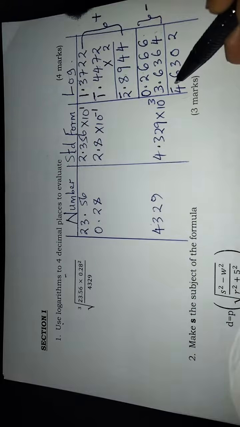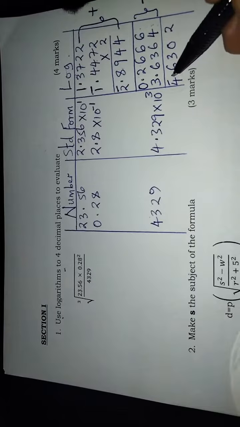Now, the other thing is the overall power here, which is a root 3. When we are carrying out a root 3, we divide logarithms by 3. In this case, the characteristic alone should be made such that it is divisible by 3, so that we may also divide the other part, which is the mantissa, by 3 independently. Therefore, to divide by 3, the characteristic here should be divisible by 3 without a remainder. That means we should make negative 4 divisible by 3.